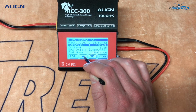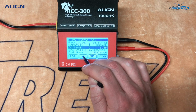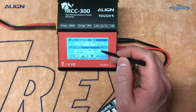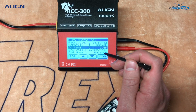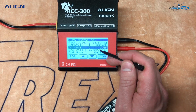Overshot it slightly. Just adjust that back. And I want to set my charge current to a 2C charge rate, so we're going to set this to 2.6 amps. I'm going to leave the end voltage and charge mode at the default settings because I want to use a balance type charge program, and I also want my end voltage to be 4.2 volts per cell.